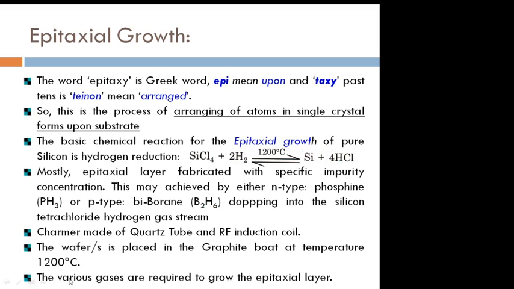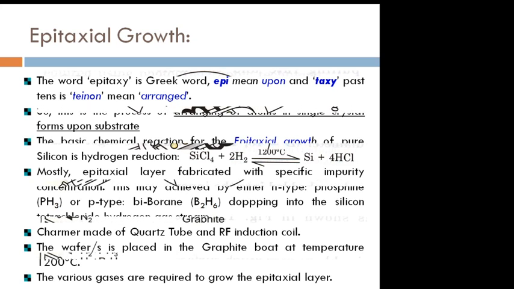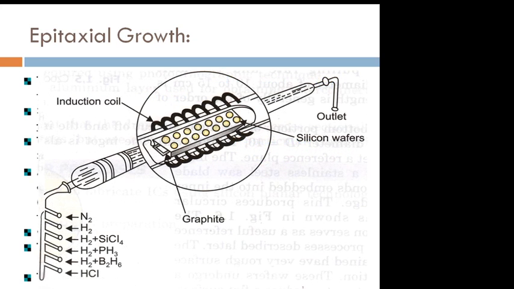The last point which I mentioned over here, the various gases are required to grow the epitaxial layers. So impurity doping के लिए we will be not using the physical impurity material, but we will be using the gaseous formation, so ताकि हमें आराम से इम्प्योरिटी है वो यूनिफॉर्मली रिएक्ट करती हुई दिखाई दे. टेबुलर फर्नेस की एक डायग्राम बुक में दी गई है.